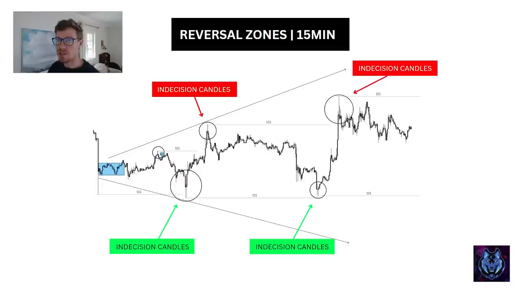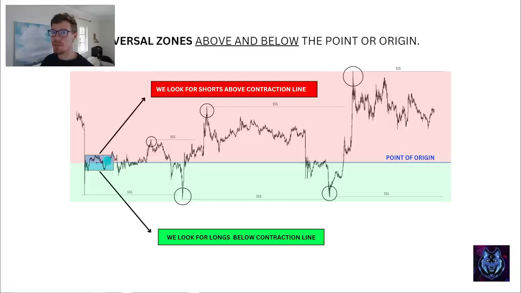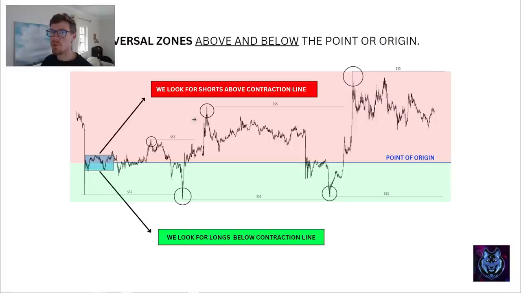Are you guys beginning to see how the structure works? This is a multi-leg expansion out of a contraction point. This is the point of origin — you can see how price keeps coming back up. The banks are actually balancing their books based on this as its neutral zone. As price moves above the point of origin, we are only looking for shorts. As price moves below the point of origin, we're only looking for longs. This is the best entry you will get for a long and this is the best entry for a short. These are the safest points because these are the points where the banks are entering and you want to enter with the liquidity — giving you the best risk-to-reward ratio.